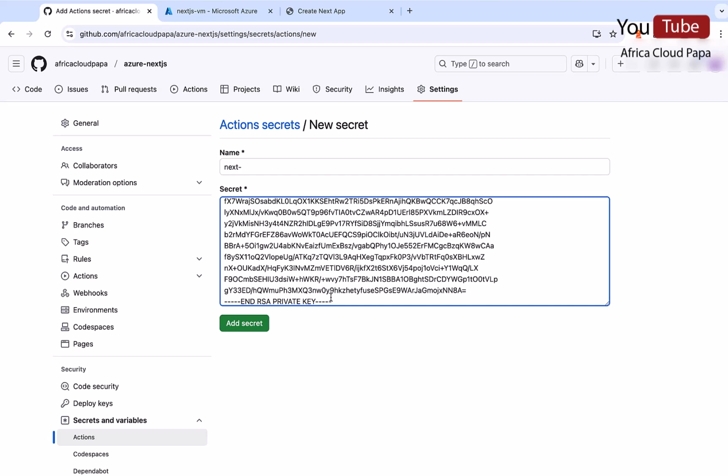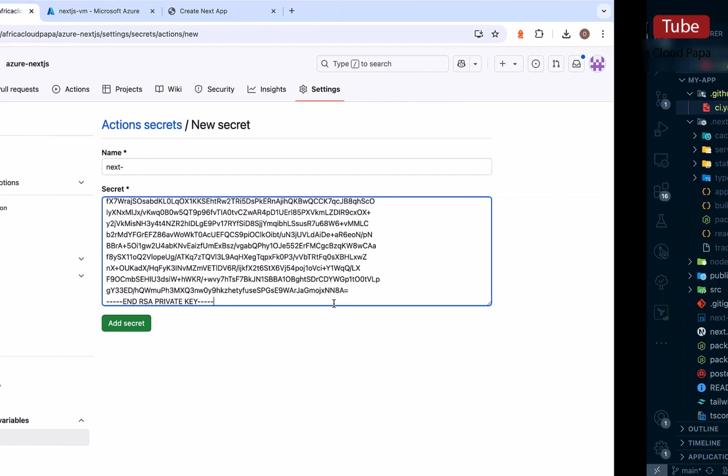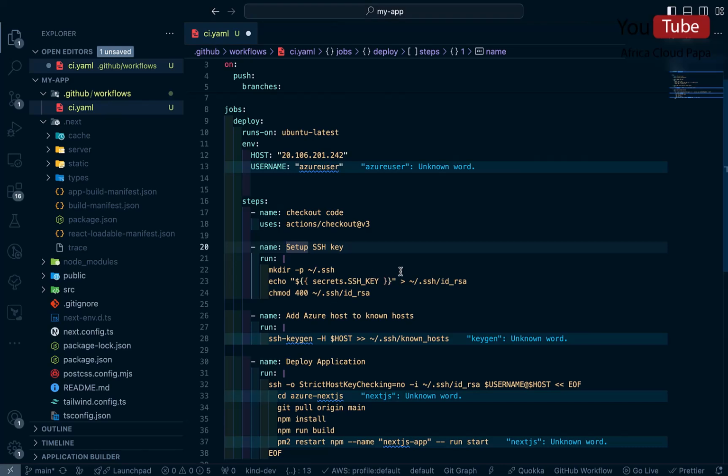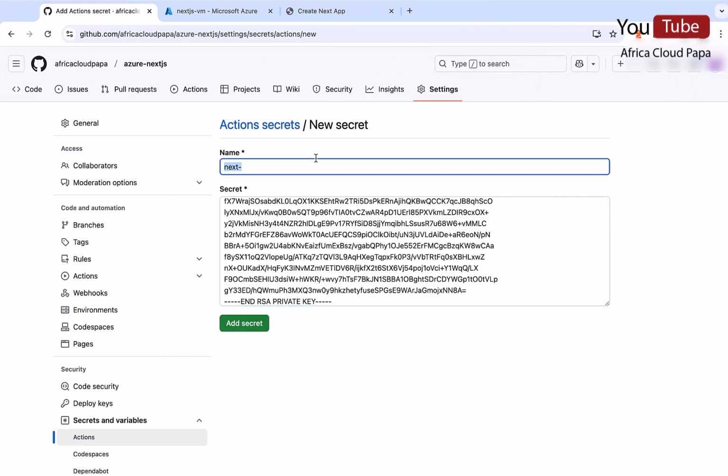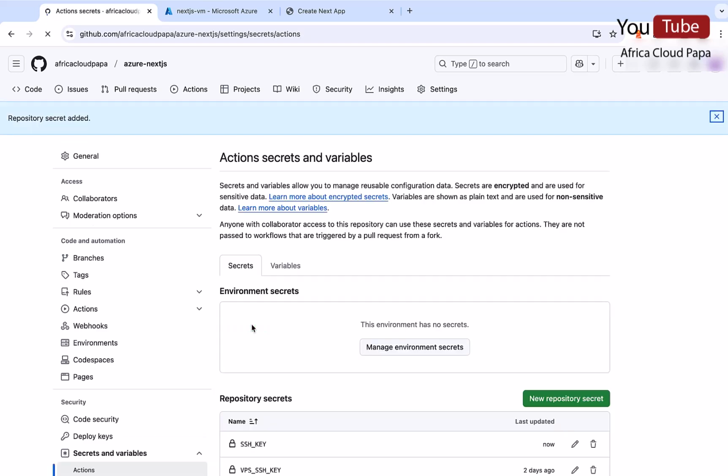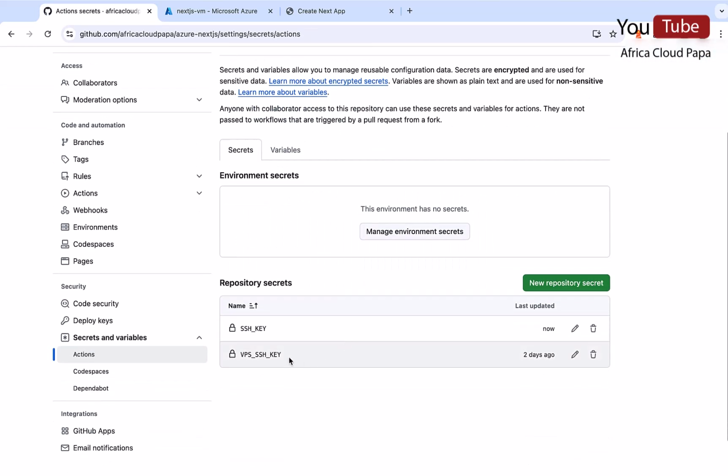So we make sure there is no space after the key, because if there is any space, it will not work. So let me copy this. So it is now added, right?